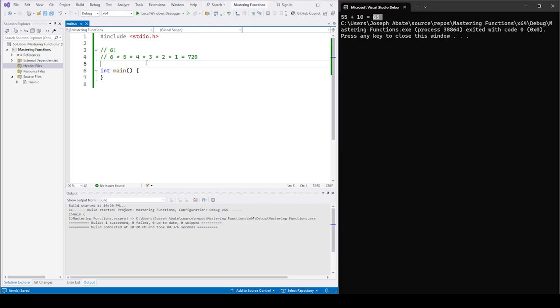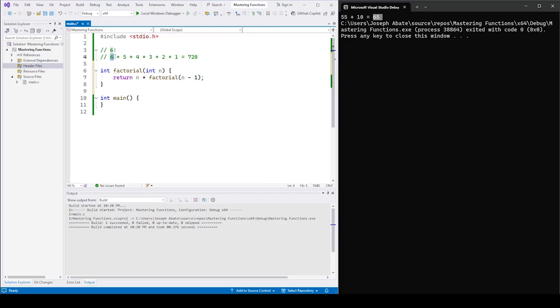So let's write out our recursive function. Int, let's call it factorial. We'll take in an integer n. So basically what we want to do is return n times our method, which would be n minus 1. So when we first call this, it will hit the return line. For example, if we pass in 6, it'll be 6 times factorial, which would be n minus 1.